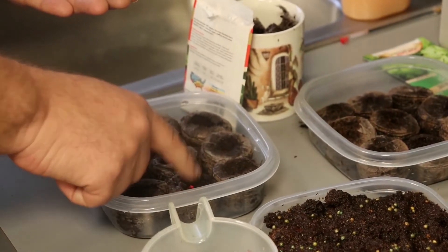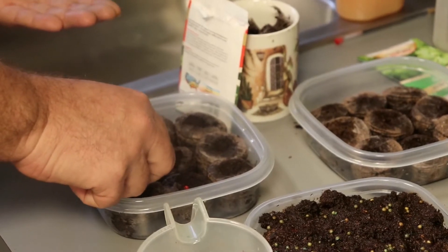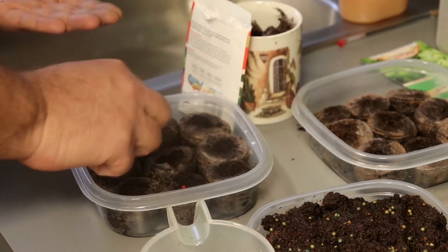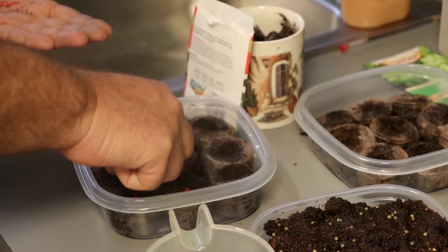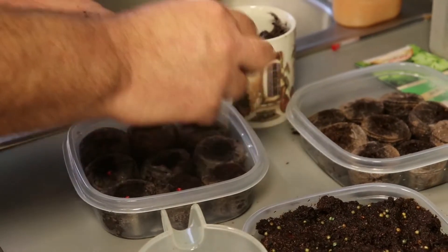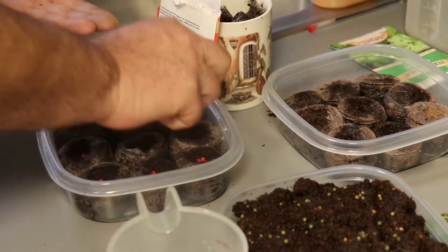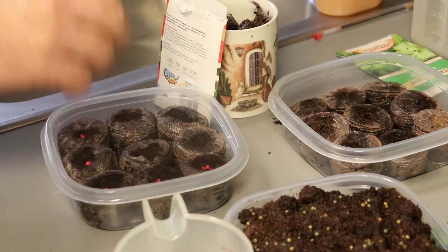At that point you can start separating out the roots, just kind of like what Patty covered in her video last month, where she was separating out plants where things were starting to grow together. We'll do the same thing before we actually put these in our final garden. Once we get to the outside transplant, I may be going a little heavy on the seeds here just because I really want to up my chances, since sometimes you'll put some seeds in and it's hard to tell whether it's going to make it or not. But that's usually all you need to do to get these guys to grow — about three or four seeds a piece, planted together to get them to grow.